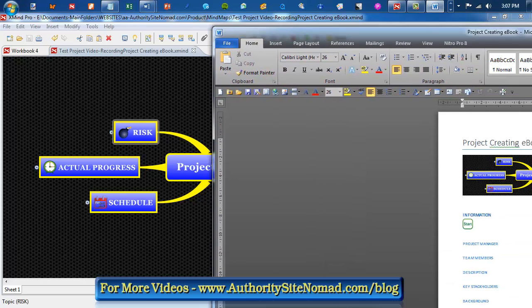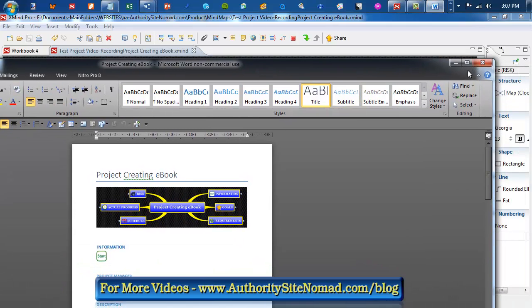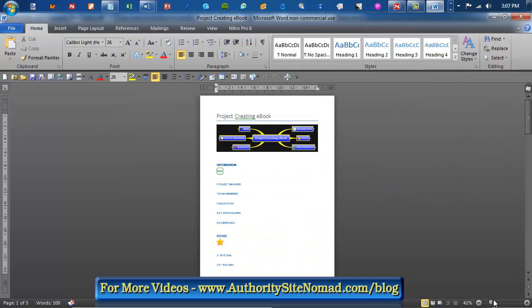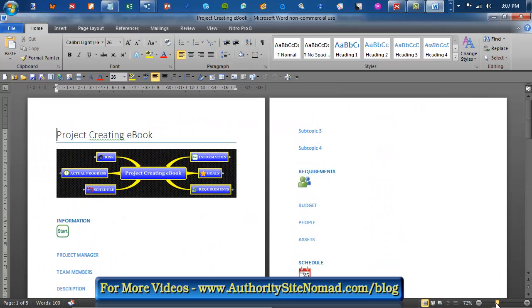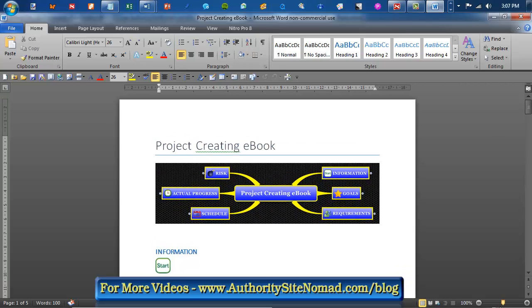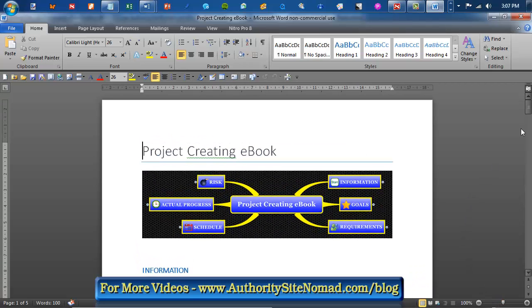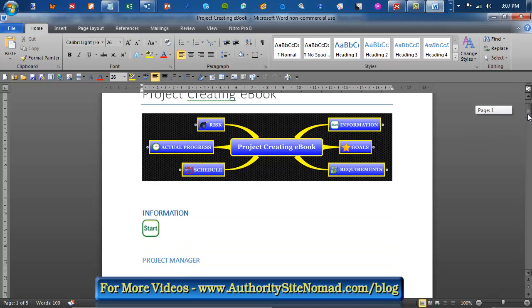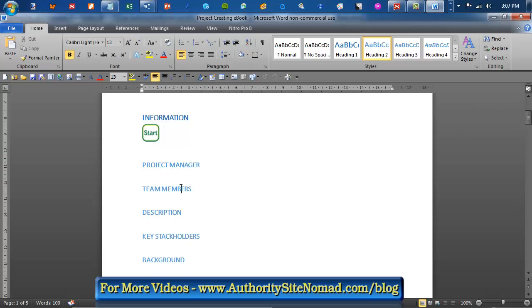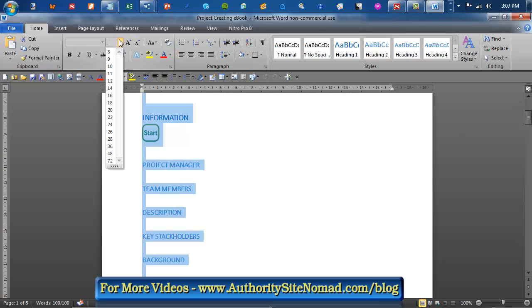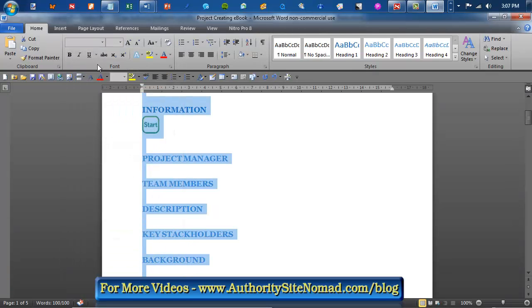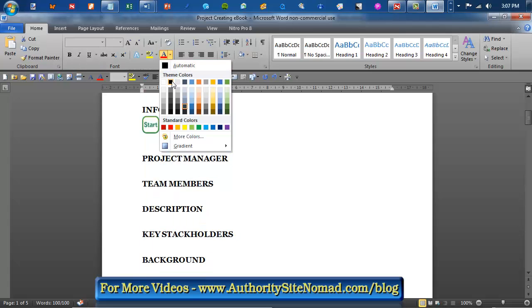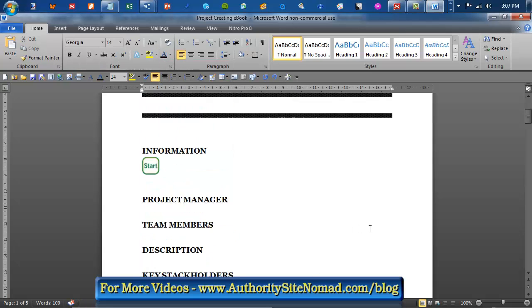So I'll bring it over before we ended up on the other screen, and I'll bring it up higher, up to 100%, and here's the project creating ebook, and there's our mind map, and then whatever you filled in there will be all down there, and Control A I would, and I'll go to 14 point, and I'll click this on Georgia, and I'll make it black, the text black, right.